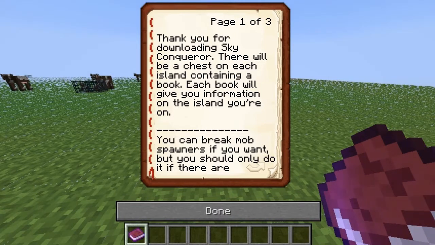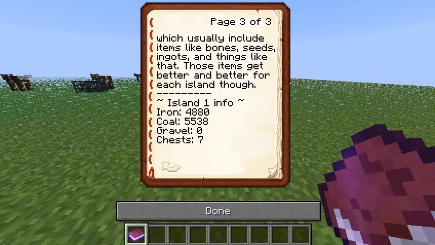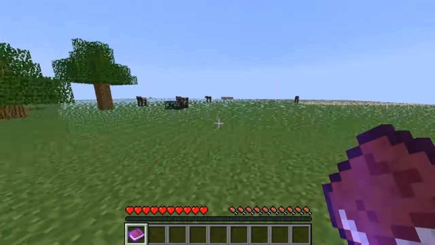Thank you for downloading Sky Conqueror. There will be a chest on each island containing a book. Each book will give you information on the island you're on. You can break mob spawners if you want, but you should only do it if there are too many animals. You can also break anything you want in this map. There are secrets on each island. Typically, these secrets will be inside a tiny room with torches around them. You can sometimes find chests in caves, which usually include items like bones, seeds, ingots, and things like that. Those items get better and better for each island through. Island 1 info, iron 4,880, coal 5,308, 0 gravel, and 7 chests.